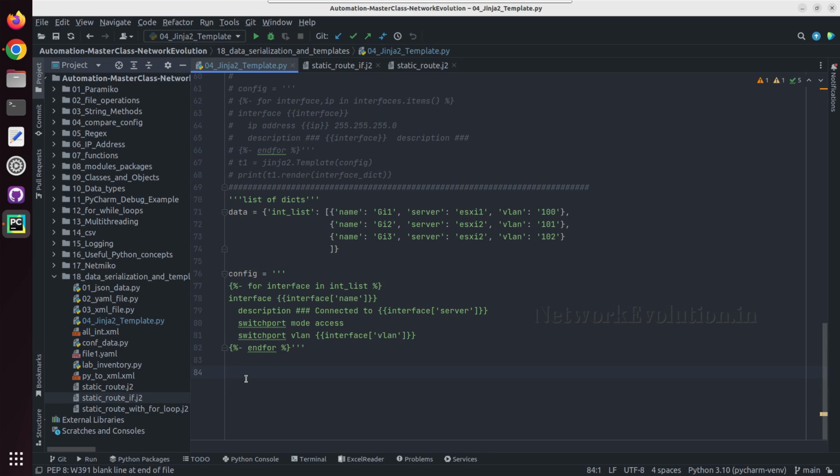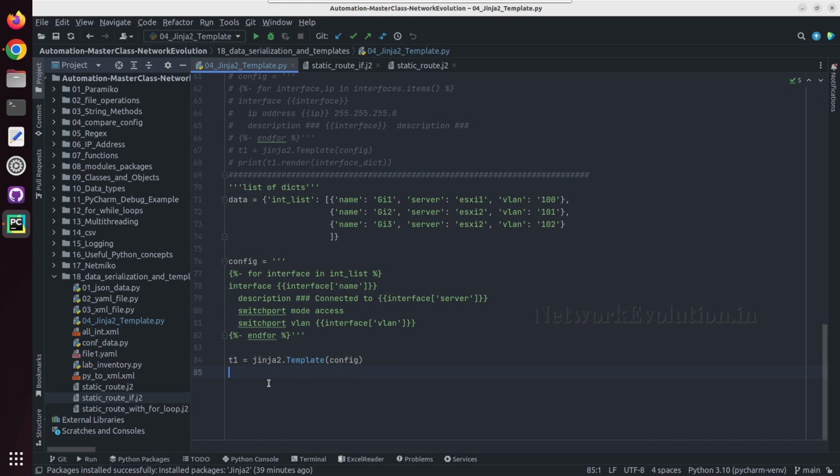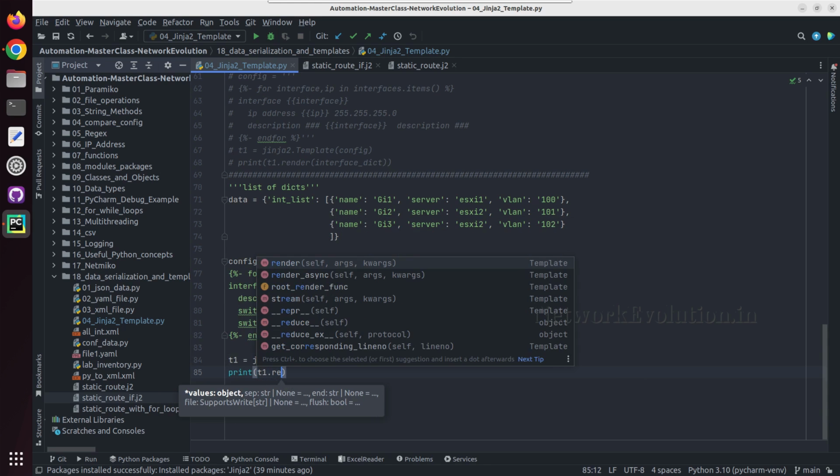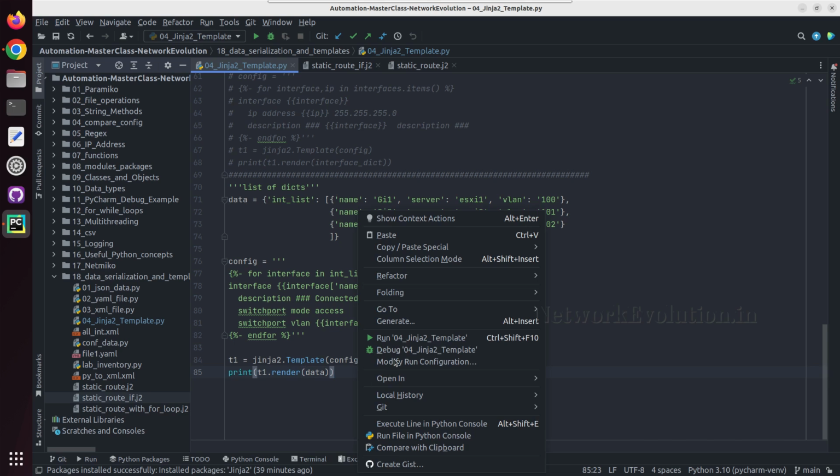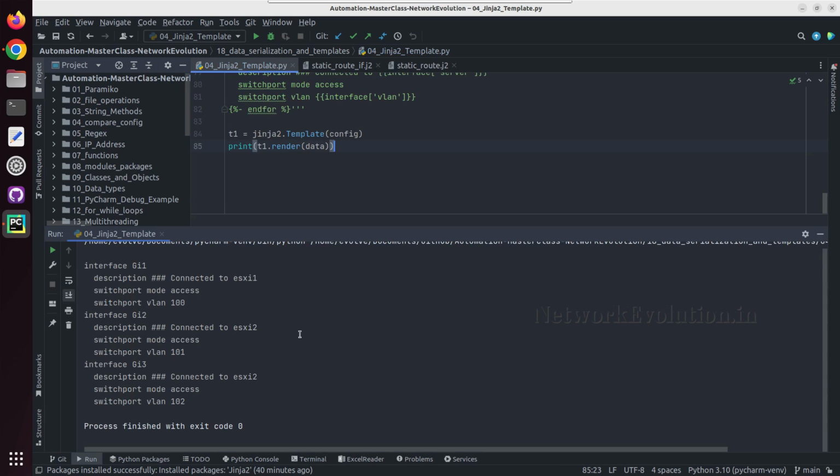So let us just compile a template, t1 equal to jinja2 dot template and config, print t1 dot render and I'll give this data.